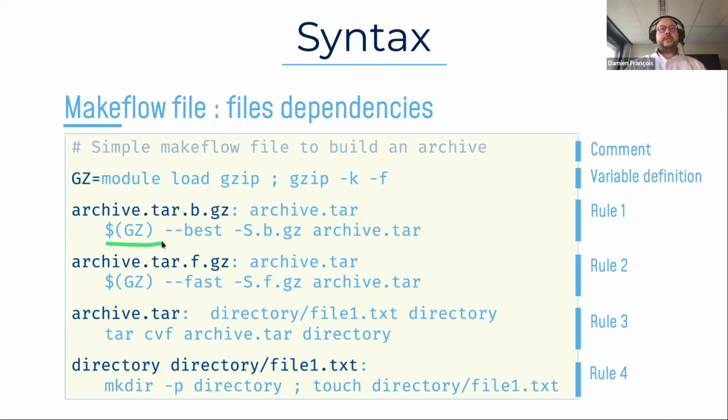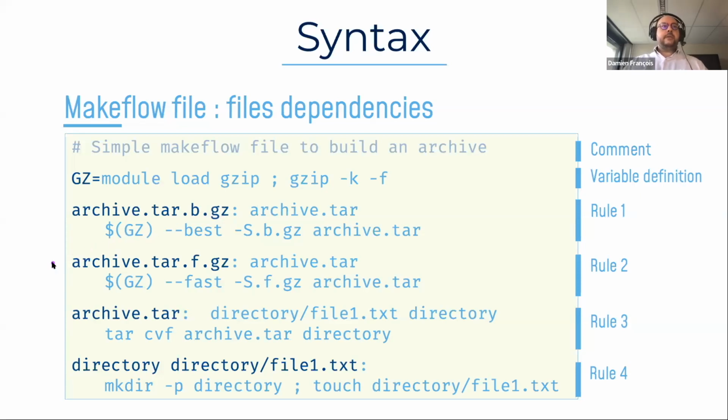And here you see the usage of the JZ command with the remaining of the line. And so this rule states that the file archive.tar.b.gz is built from archive.tar using this command. And you see here that I use a --best option of gzip, and the dash capital S option to specify the suffix that I want gzip to append to the file once it is compressed.